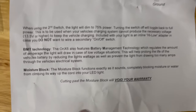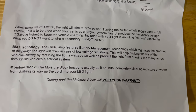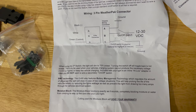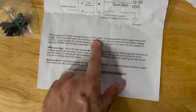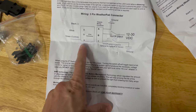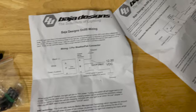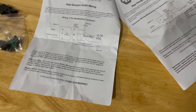Yeah, so they call it battery management technology. It regulates the amount of current the light will draw in case of low voltage. So there's that, but then there is also the, what do they call it? Yeah, 75% power. So you can also dim it to 75% power if you hook up that green wire. It's designed so that maybe you put a switch on that, so you can turn on the light bar with one switch, but then you can flip another switch that dims it. All you have to do is ground that green wire in order to turn on that 75% brightness.